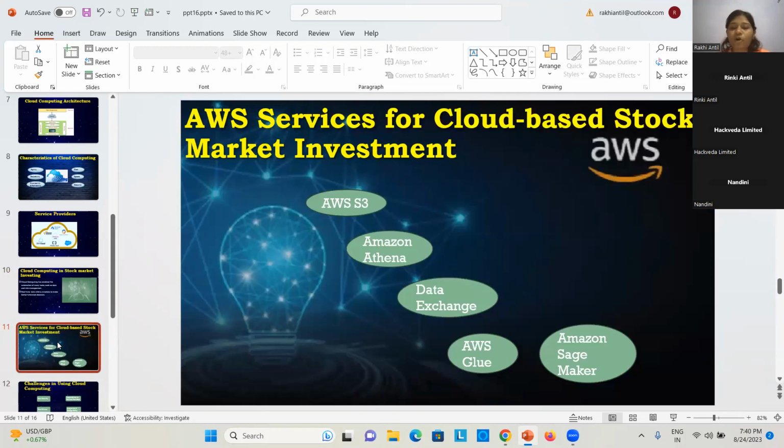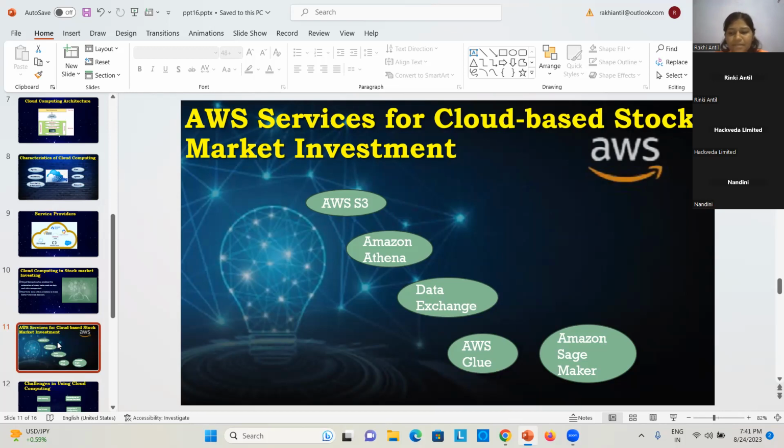AWS services for cloud-based stock market investment. These are the main services used for cloud-based stock market investments. First is AWS S3, second is Amazon Athena, third is Data Exchange, fourth is AWS Glue, fifth is Amazon SageMaker. So first is AWS S3. S3 stands for Simple Storage Service.